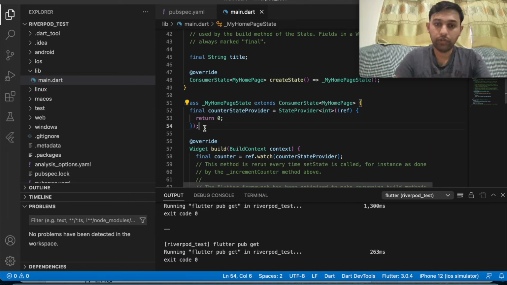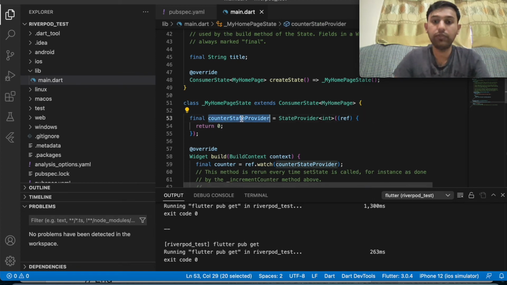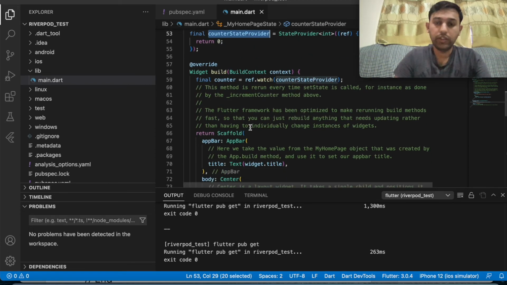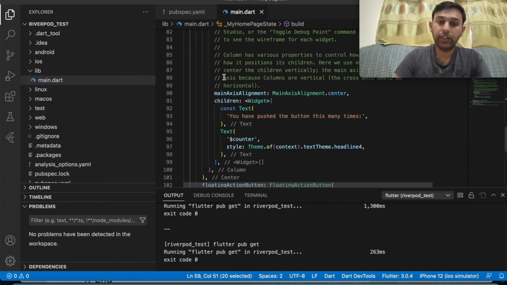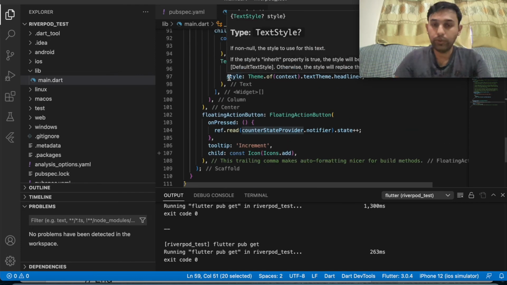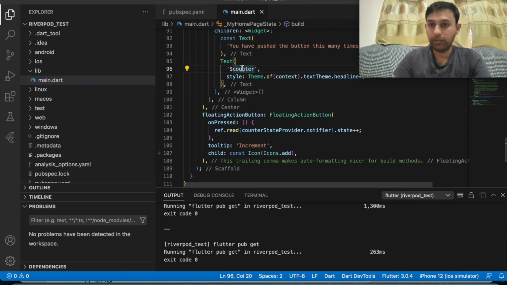So for now, just assume that I created a provider here with the name counterStateProvider. Then I watch and listen for that provider, so that if the provider is updated, that update will be reflected in the UI directly.